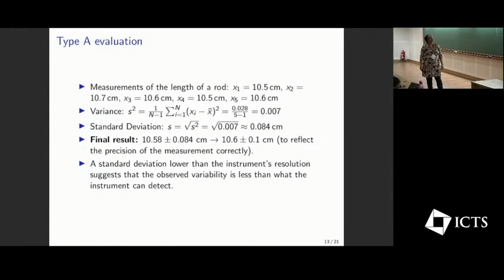From this variance you can calculate something called the standard deviation, and the standard deviation is what we normally accept as the uncertainty of a measurement. What it is telling us is that any new measurement you make would probably lie within the standard deviation with a probability of what? 68%. Where did I pull this out of? From the normal distribution. So what is it about the normal distribution?